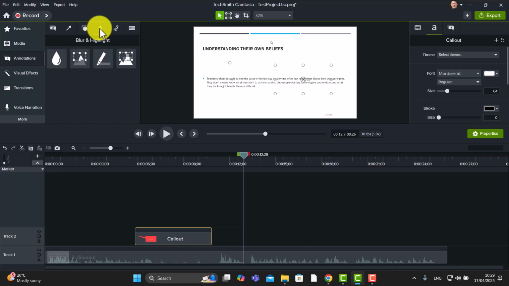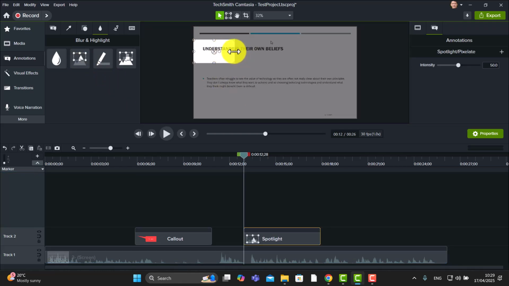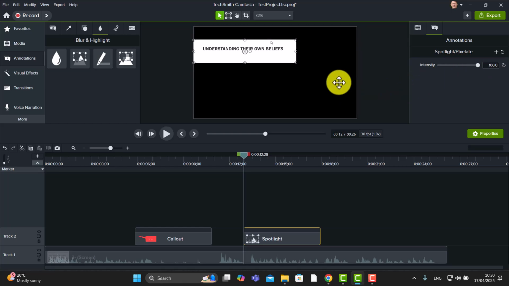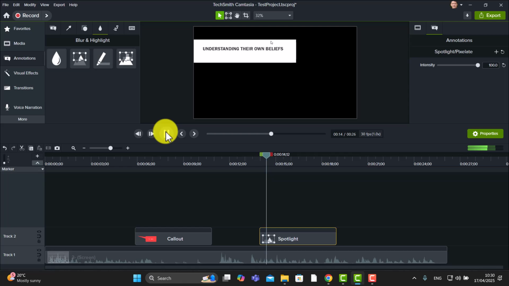This one I love. So click on this option here and then choose this one here, which is Spotlight. And I want you to click over something that you really want to spotlight on the screen. And what I would suggest you do is increase the intensity of the area around so you can really notice it. So if I put that up to 100%, you'll notice that that is now being spotlighted. So obviously it will again be at a certain point within the video. You would play the video and suddenly the spotlight would come on.